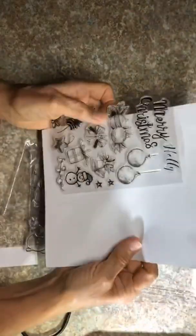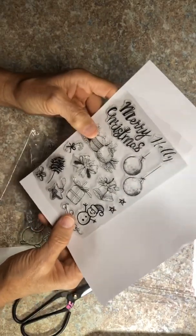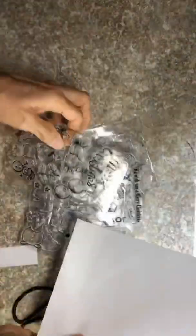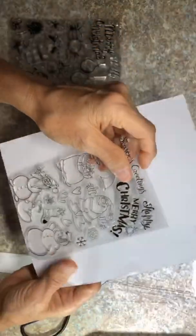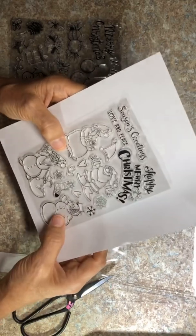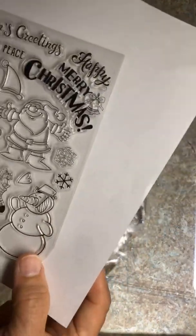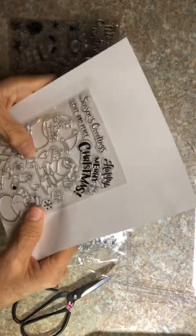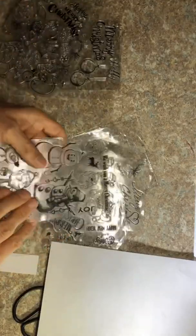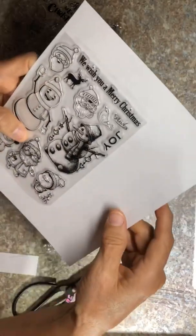I can show you the stamps. I'll put up a picture of the stamps in the comments. It's really pretty. I love these Christmas balls. That's one. This is the other one. And this is Santa Claus, some silly ones, and then there's a cute snowman with a great big grin on his face. I don't know if you can see those or not. All kinds of greetings on each one of them, in fact. This is kind of like a vintage snowman here.